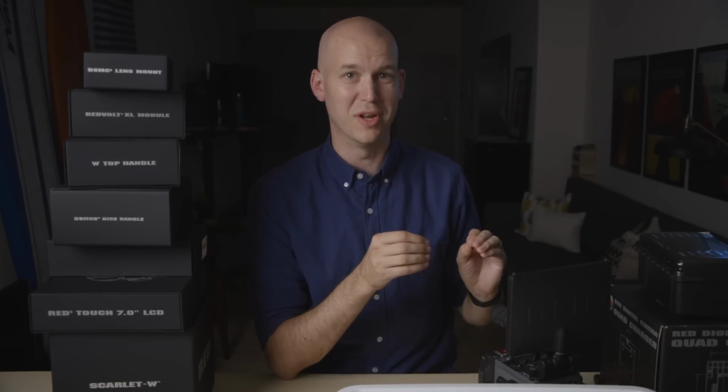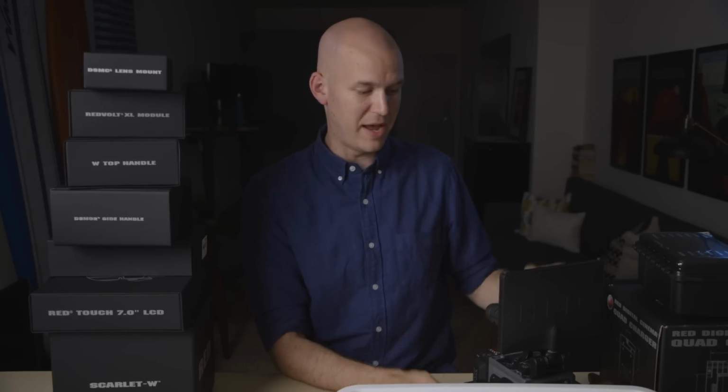And I think it was probably somewhere around 6 months ago, I made a list of all the things that I did not like about filming on RED. And I tried to buy things that would make it more usable for me. So this side handle from Small Rig was definitely one of those. What else? More batteries, because I was only getting about an hour of battery life out of a RED Volt XL, and I only had 2. And I could only charge them by having it plugged into the camera with the power cable.